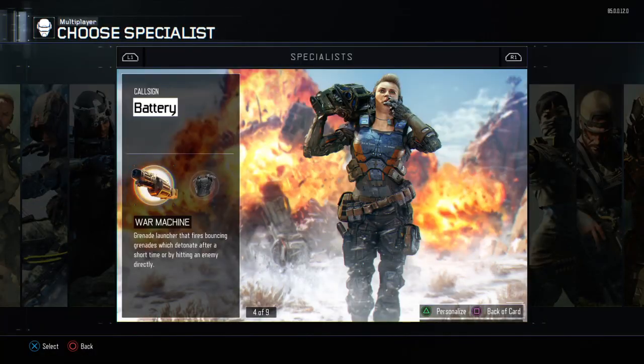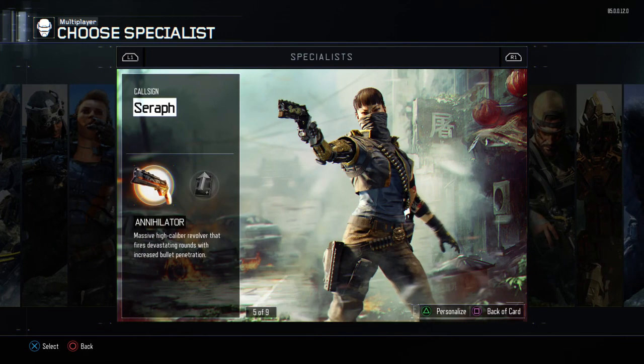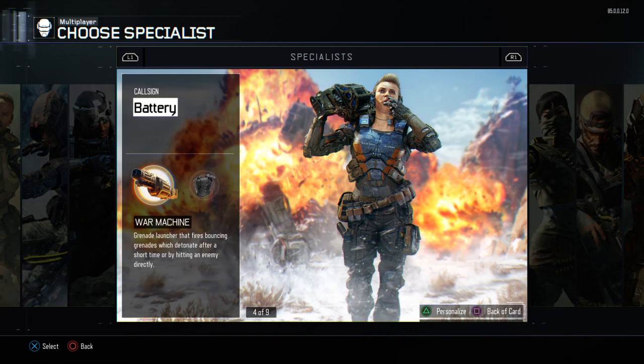Her war machine, a grenade launcher that fires bouncing grenades which detonate after a short time or by hitting an enemy directly. That war machine, it's a what, 6? War machine? Really? Come on. What kind of accuracy do you have with the war machine? What kind of damage? You could blow yourself up. And then, this has no purpose to me. That's what I had to say about her war machine.